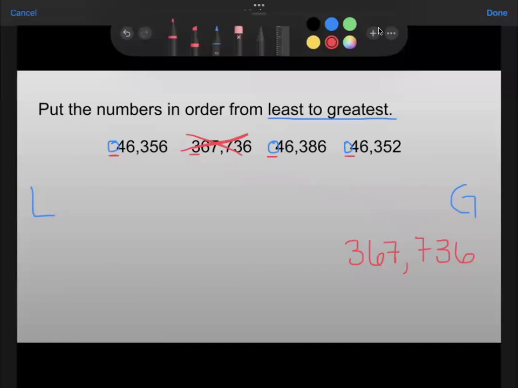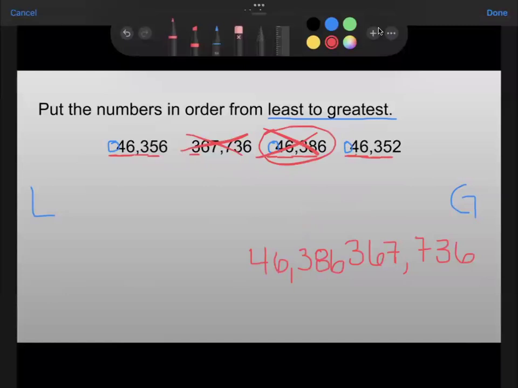Okay, so now I'm left to compare the rest. They have a 4, a 4, and a 4 all in the 10,000s place. There's a 6, another 6, and another 6 in the thousands place. So I'm not getting any further yet. Okay, in the hundreds place, I see a 3, and another 3. So these are still pretty close. Okay, let's look at a 5, an 8, and a 5. Okay, so we've got one that's different. This one has an 8, where the other two have 5s in the tens place. So that means this number is our second greatest. So I'm going to go ahead and put 46,386 right here, and then cross that off.